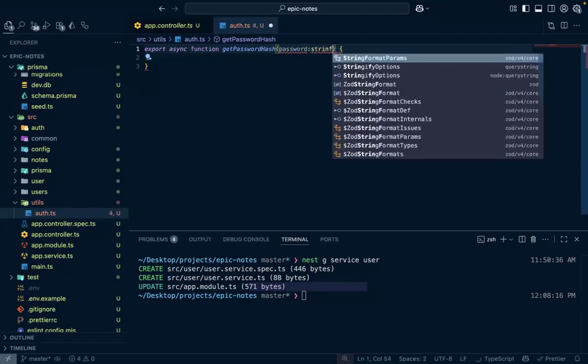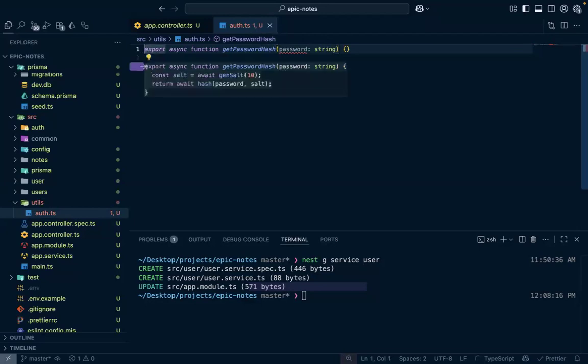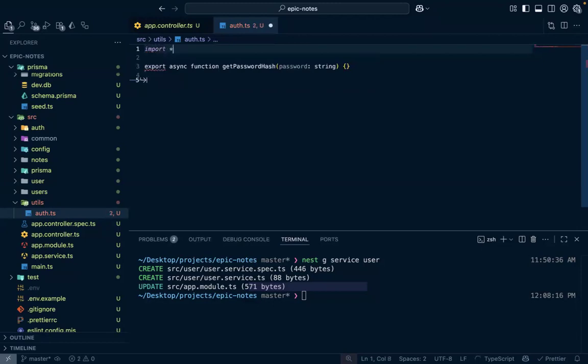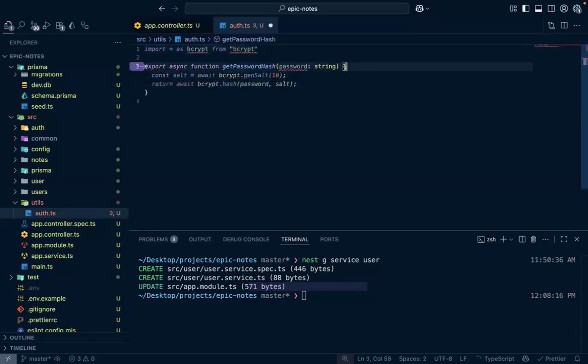We import everything as bcrypt from bcrypt. Great. Okay, so we see this is okay. Bcrypt hash. I remember we have the salt also.